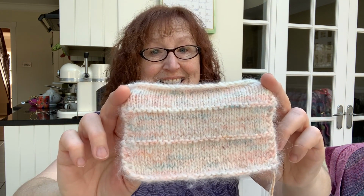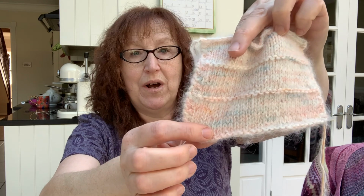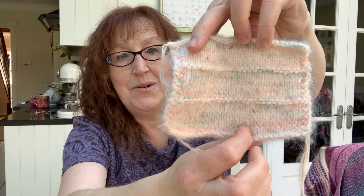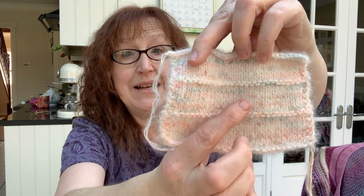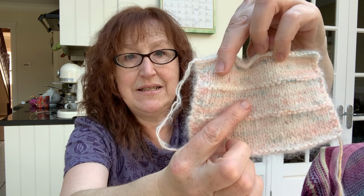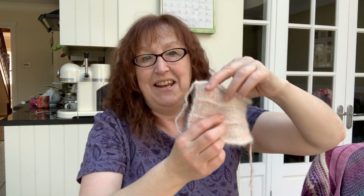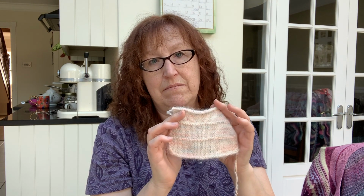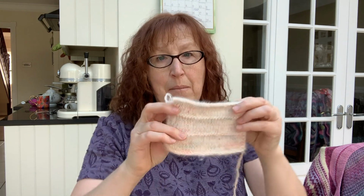It's amazing. And although I knit three different needle sizes, it's the original one that has actually given me the right gauge. So this is 21 stitches per 4 inches, and that was on the needle that they call for, which is really surprising. This one, I've ummed and ahed about. This is about 21.5 stitches to 4 inches, which could make a difference of 1 or 2 inches smaller. So I think I'm going to do this one and stick to knitting for the size I want, rather than adjusting what size I knit for my gauge. But how pretty is that?